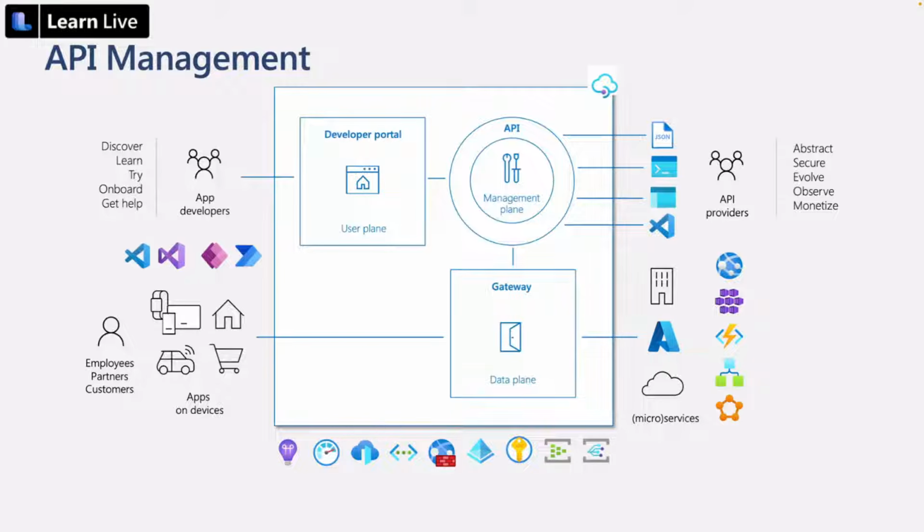So most developers, by and large, would only go into the developer portal, especially consumers of the APIs. They would go to the developer portal and list out all the APIs that they want to use and click on try. And that will allow them to try things out from an API standpoint, look at all the API interactions, the documentation, and so on and so forth. But by and large, those are the two main interfaces that you have.